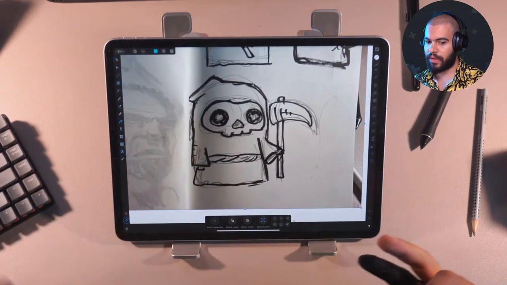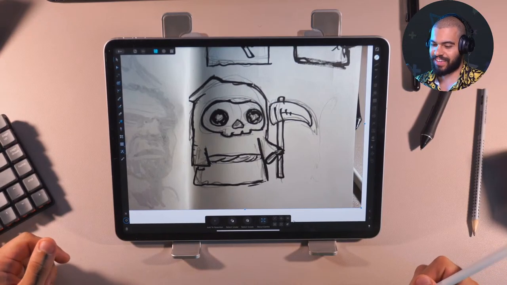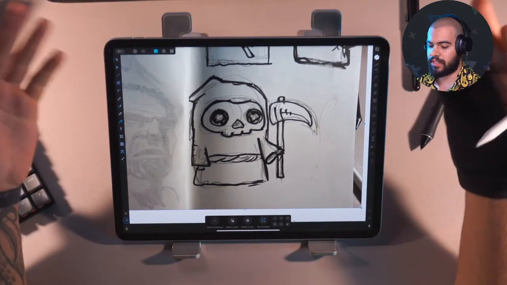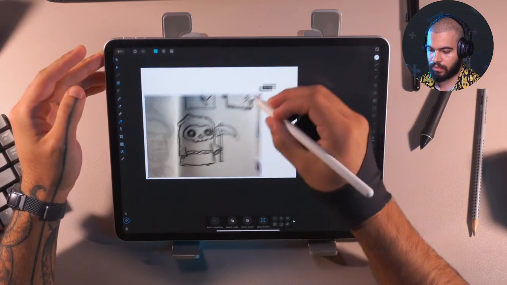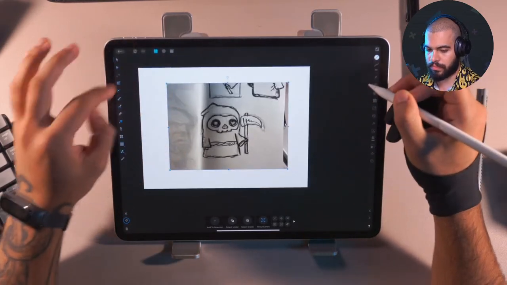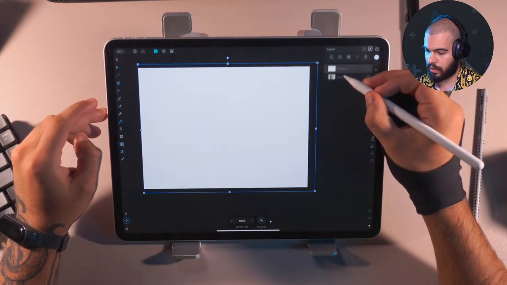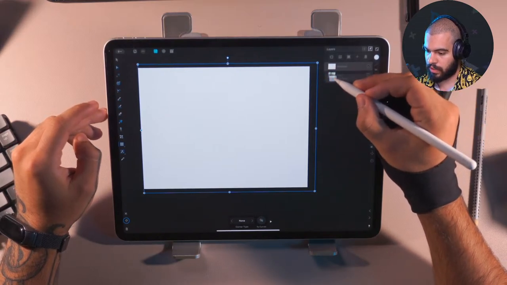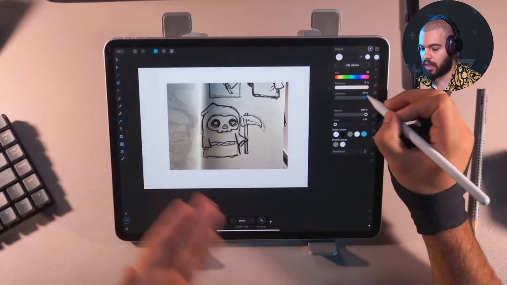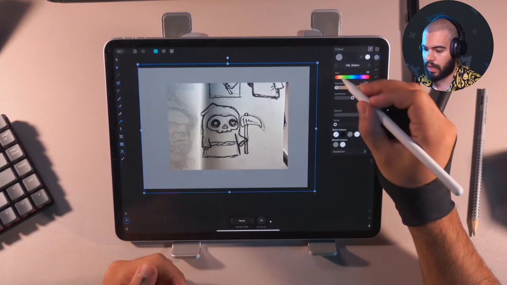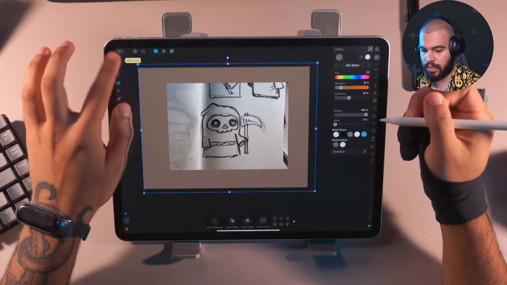Okay. And then now it's time to do what? The vectorize, my friend. Okay, so of course we can fix the details later, but the point is to make the vector of this. I will resize the canvas here a little bit. Let me just place a background to make it more soft. I don't like working on a 100% white screen because it bothers my eyes. It has a lot of brightness. It makes your eyes a bit tired.